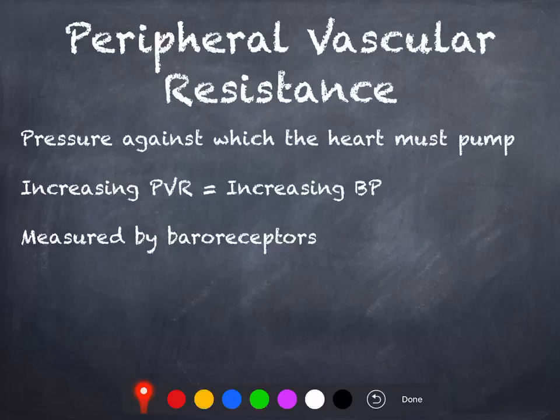And we know that if we constrict the blood vessels, constrict the arteries and arterioles, then we're going to have more pressure to overcome it, and that's therefore going to equate to a higher blood pressure. Our catecholamines like epinephrine and norepinephrine with those alpha properties can cause some vasoconstriction, at least peripheral vasoconstriction, and that then increases blood pressure. And we measure this with both central and peripheral baroreceptors.